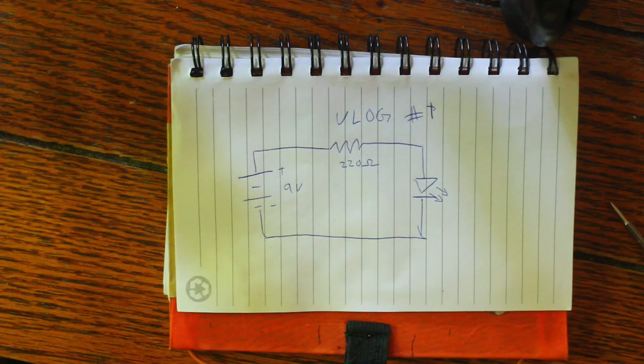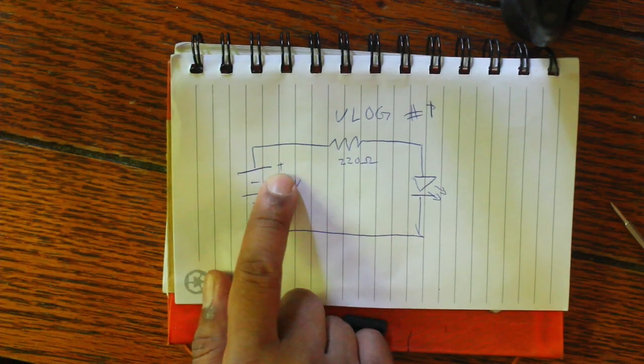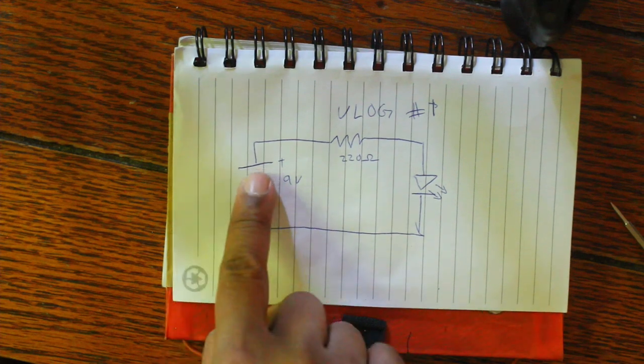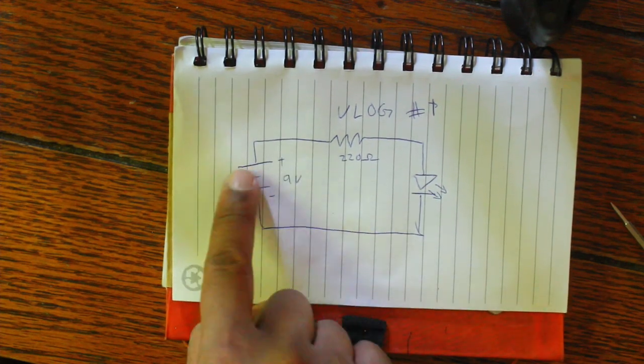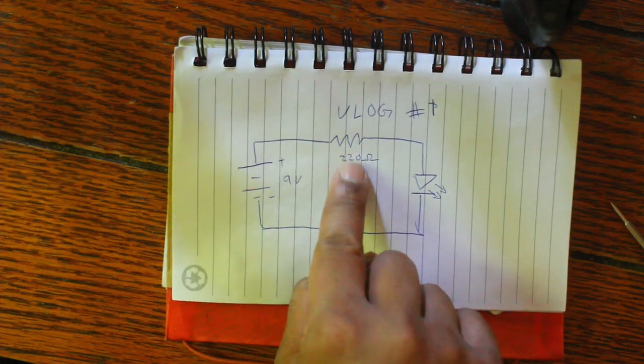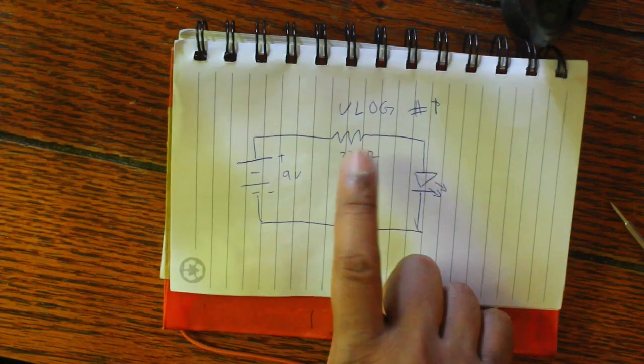Here's a little schematic of the circuit. You can see we have the 9 volt battery here. This is the positive end, and the convention is that I think the longer end of the battery is the positive. You can see it goes into, this is wrong, I actually have a 10k resistor in here now.